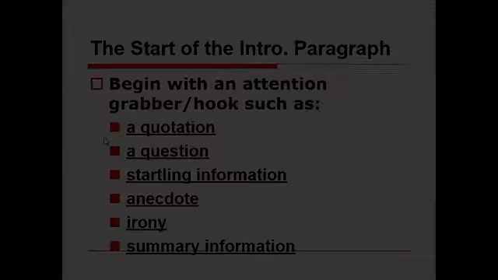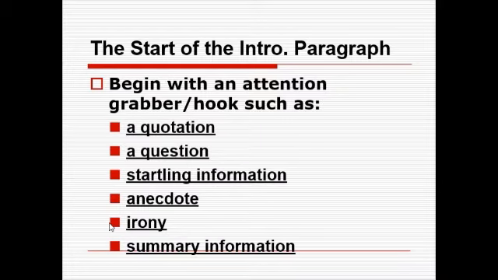Now there are several different types of hooks that you can use for grabbing your reader's attention. The first is the quotation. You can use a quotation from either the literature that you're writing about or from an outside resource. It is important to remember that if you are using a quotation from an outside resource, that you cite that resource within your works cited page.